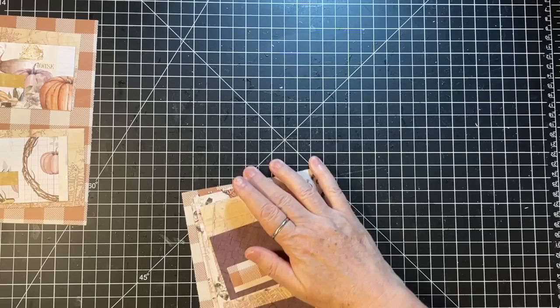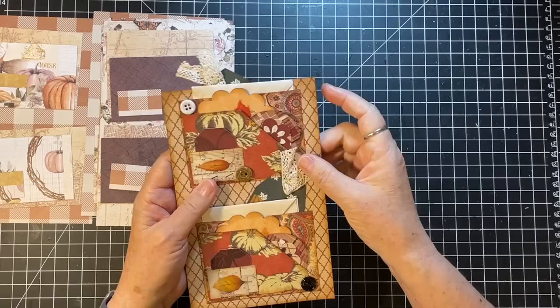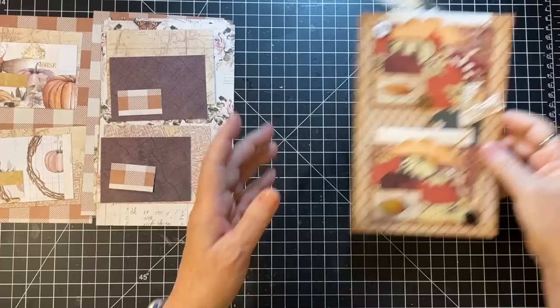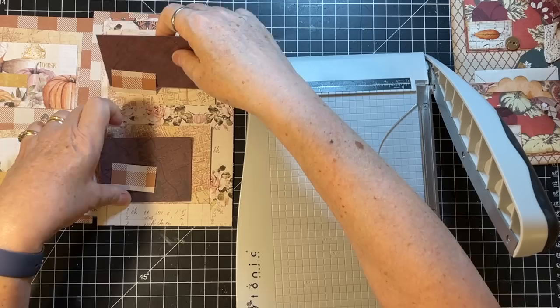Oh, the only other thing we need to cut, hold the phone, is see how this one is slanted. So we've got, it's a little under 2 inches here before that goes. So let's see, I think I'll use my Tim Holtz one. And so it's the second pocket here.